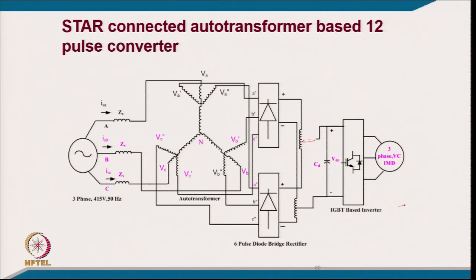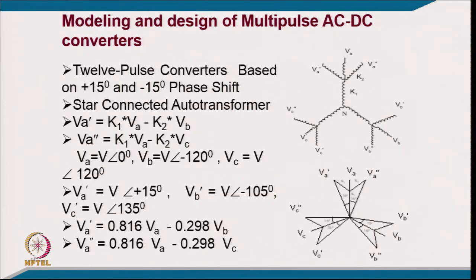Then you can use any load like a variable frequency voltage source inverter based induction motor drive or any other motor drive. And this is the simple geometrical design for finding how much phase shift you have to provide. I mean this is typically the input voltage, and in terms of that you can find the output voltage with the 2 phase shifts. So, you are getting one voltage and you are getting another voltage with the 15 degree phase shift from the original voltage, and K1 K2 are the constants which you are getting here.